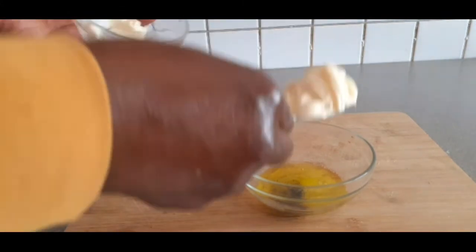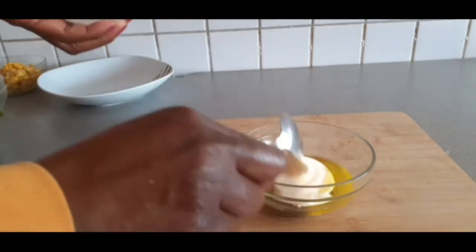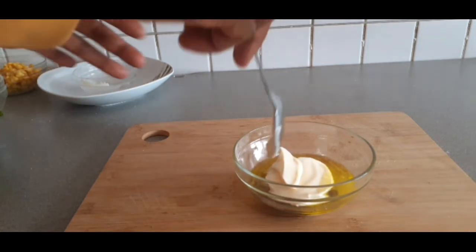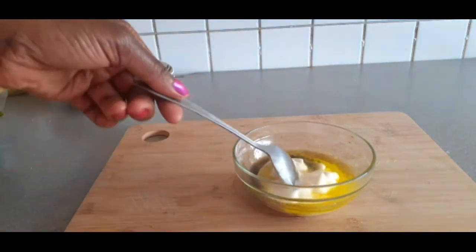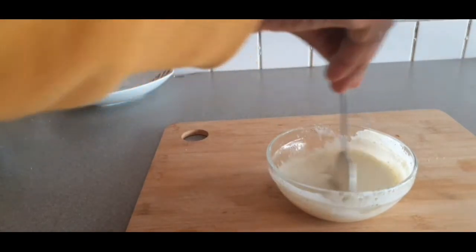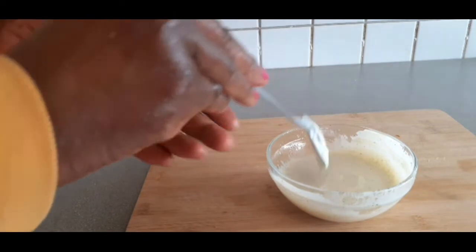So, we need to combine everything together to give it the flavor I really want. So I'm going to combine everything together. Okay, as you can see, it's already mixed. Now I will keep this aside.